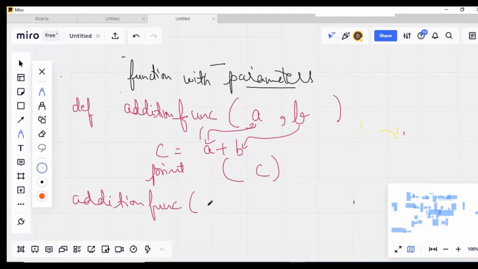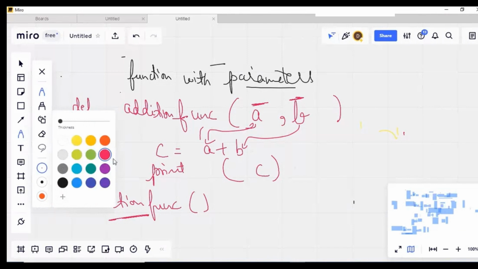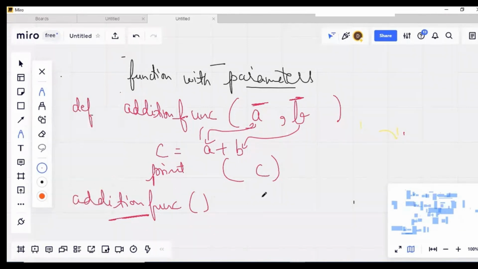function. So basically, this itself is the parameters. Now remember, whenever I'm calling the addition function, I have to take care to put the values inside it, otherwise it will throw the error. So it is asking that I have to put the two values, A and B. So here I have to put the real-time values.